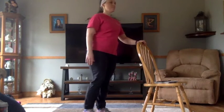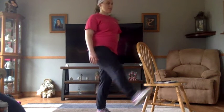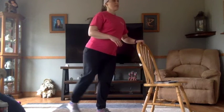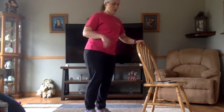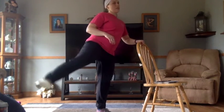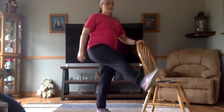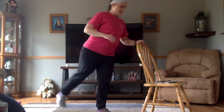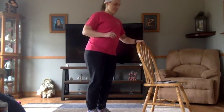So like I said, you can tap down. You might feel it in the leg that you just worked because you were using those muscles to kick your leg, and now you're using those muscles to stabilize and balance yourself while the other leg is moving. If you need to take a break, that's fine. Just jump back in. We have about 10 seconds left, so if you can hold out for 10 more seconds, that's great. And then you can push the pause button and take longer than 15 seconds for a break.